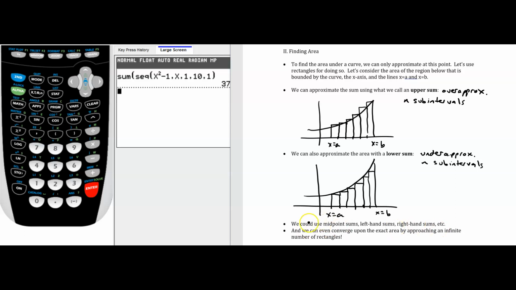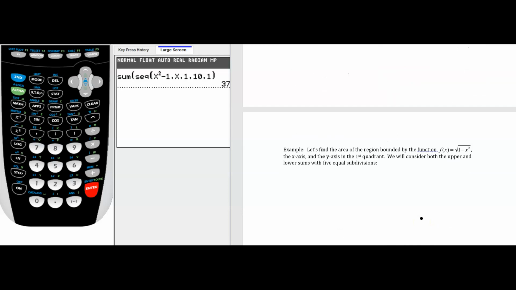But the point is, there's all of these different methods for estimating areas, and all we're going to do, in all honesty, is just say, hey, let's use our basic knowledge of finding the area of a rectangle and then break our regions up and just apply that basic knowledge of rectangles over and over again, add up the areas of individual rectangles. So let's look at the example on the next page.